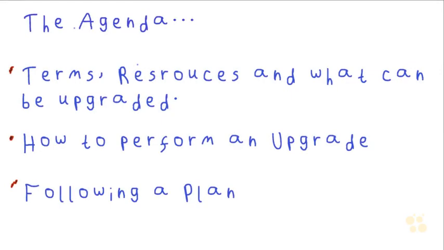To get started on our excursion of doing our own upgrades to Exchange 2013, the first place we want to stop off is take a look at the terms that we're going to be using. It's not really complicated, not a whole lot of terms, but there are some confusing terms. You'll hear the terms like migration, transition, upgrade. I just want to clear up what those are and what an upgrade looks like. We also want to take a look at what resources are available to you. I want to get you started with a resource that I always like to use during this process.